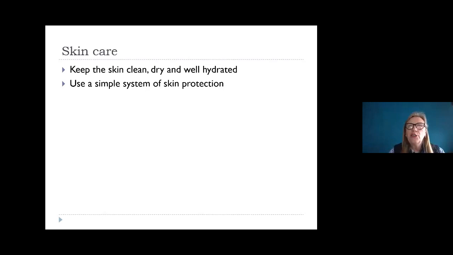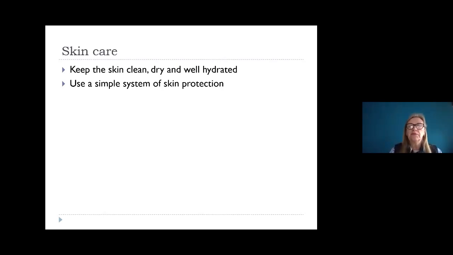Important elements alongside use of any of those containment products is the skincare. So we've talked about assessing the skin and looking at the extent of the damage. But importantly, we need to be thinking about how we keep the skin clean, dry and well hydrated. So that's maintaining good hygiene, that's regular checking, regular changing of pads, making sure that things like a sheath is in place and attached properly, that catheters aren't leaking, checking that if gentlemen are using a bottle, that they're not spilling and sitting in the urine that's underneath them, or the ladies using the female version.